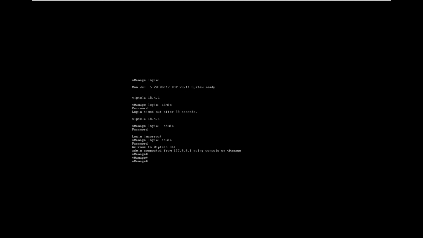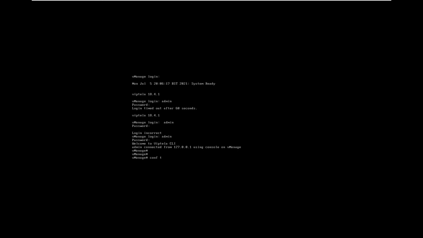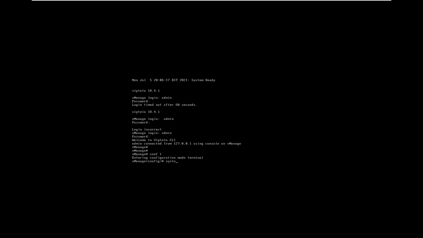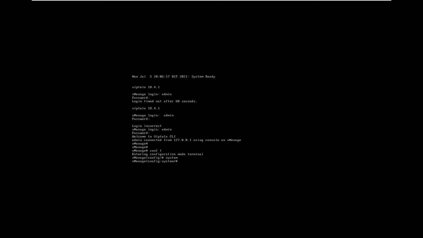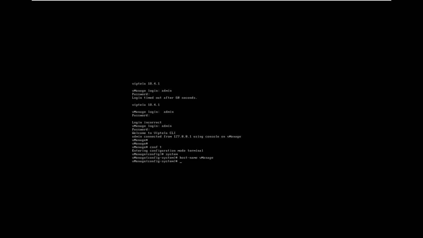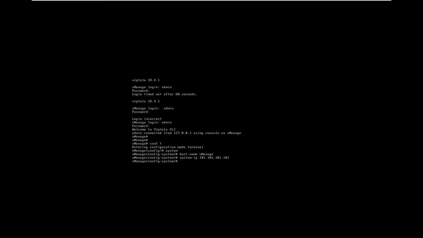So basically, what we have to do now is configure the vManage parameters. I have done them before, but I'm just going to show once more. You have to set the host name, you have to set the system IP, and in this case it's going to be 1.1.1.1, which is like the router ID.